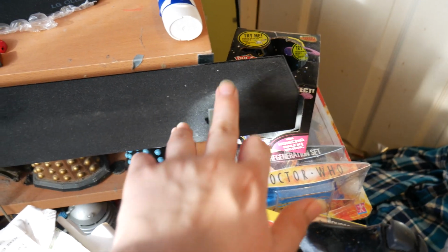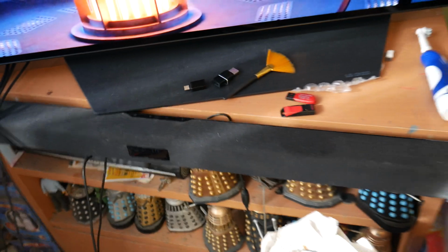And also the soundbar, you might notice, I can't remember if I filmed this or not, but I installed these brackets, and these are two L brackets joined together with a screw that just hold the soundbar, because the soundbar would no longer fit on there. So yeah, that's basically it.